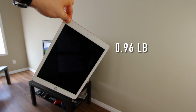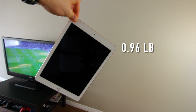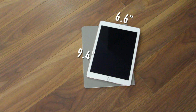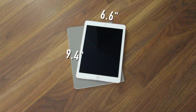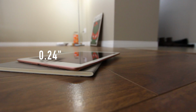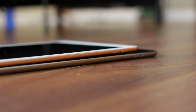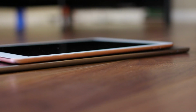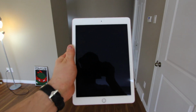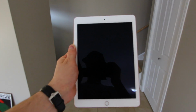The Wi-Fi model that I have here comes in under a pound, 0.96 pounds. That is incredibly light. Some dimensions on the 9.7 are 9.4 inches tall, 6.6 inches wide, and 0.24 inches thick. The 9.7 has the same processor as the 12.9, the A9X chip. However, the 9.7 only comes with 2 gigabytes of RAM, which is enough for a little tablet, but not as much as the 12.9 inch.